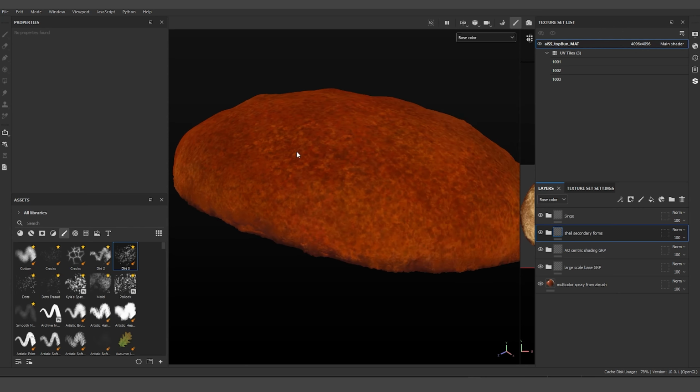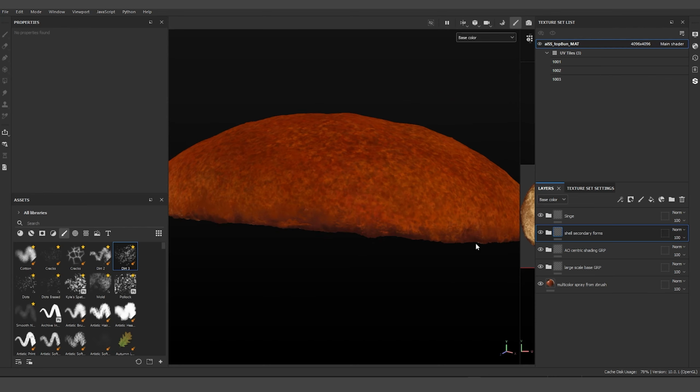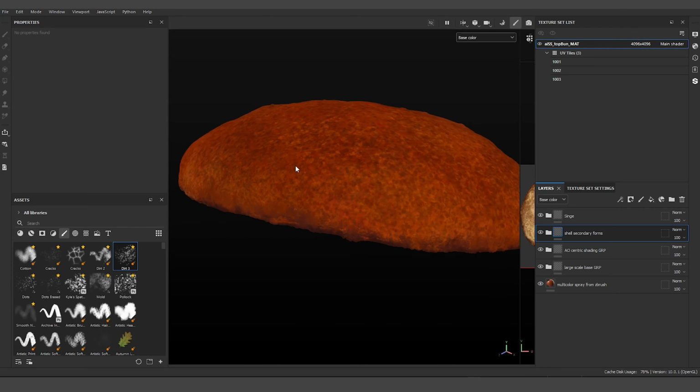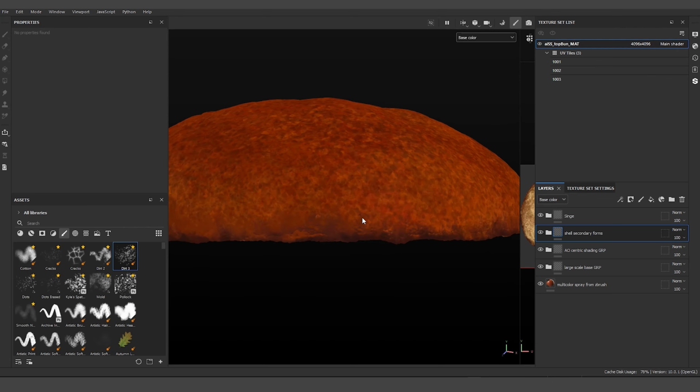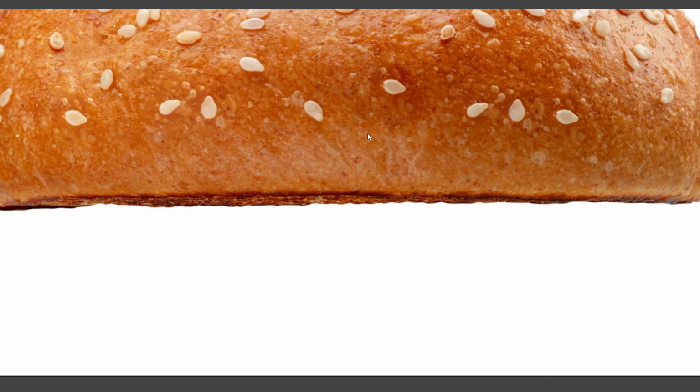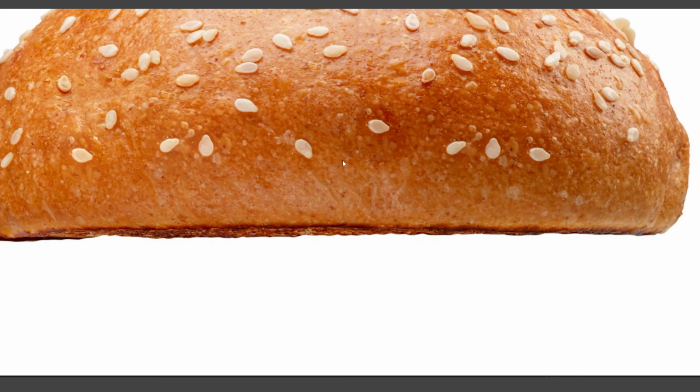And really, this shell is not completely ready to receive it, but because of the procedural workflow that I'm using, I can put down these flakes and then go ahead and make changes to these underlying layers to make the final texture work. So this is me just jumping ahead and starting to lay down some of these flakes. I'm going to put several different layers of them down at different opacities, because if you look at this reference that I'm using as a guide, you see a lot of that.